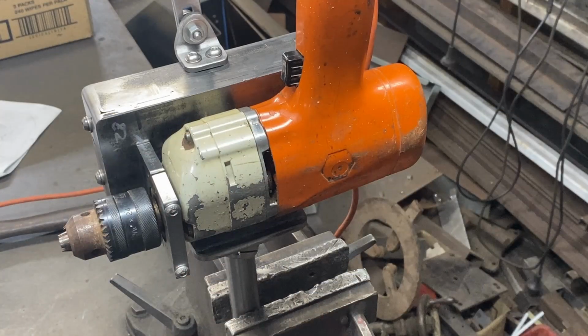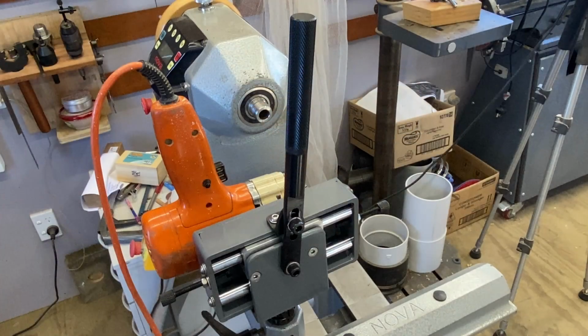The tool's pretty much finished. I'm going to strip it down, paint up the parts that need painting. I'm going to blue the steel parts that I can blue, and I'll get it all back together. I'll do all that off camera and come back and we'll finish up. Well, there she is, all finished. I've painted some of the parts and I've blued some of the other parts.